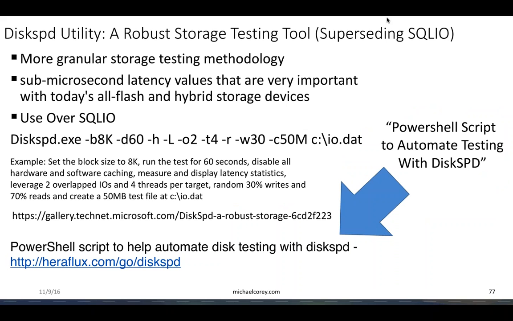On the Microsoft side, there's a new tool called DiskSpd Utility. As always, David's created a PowerShell script to help automate disk testing. It's very useful. I'm not saying it's the end-all, but it's free and it can really help you understand things, and they're getting better about dealing with flash storage. Some may argue with me a little bit on this, but it's certainly a free resource out there that you can use, and there's a nice write-up to get some additional information.